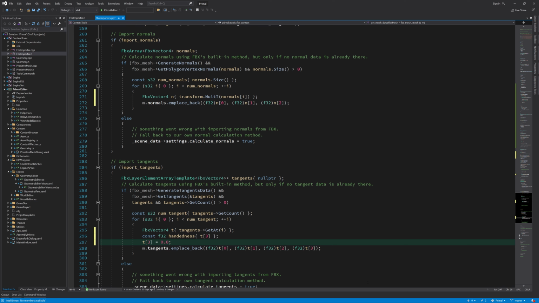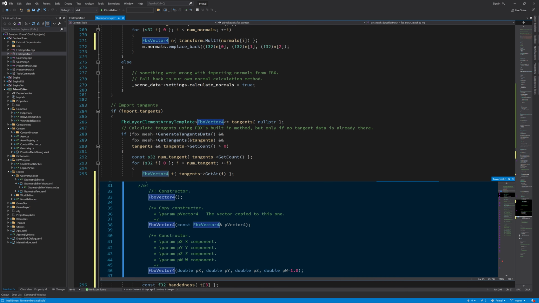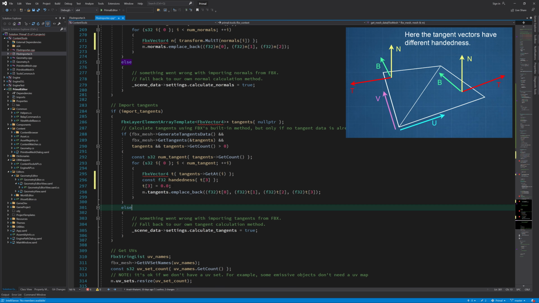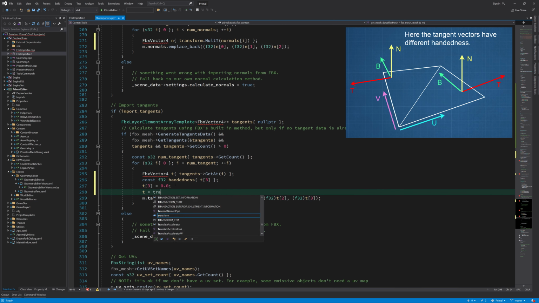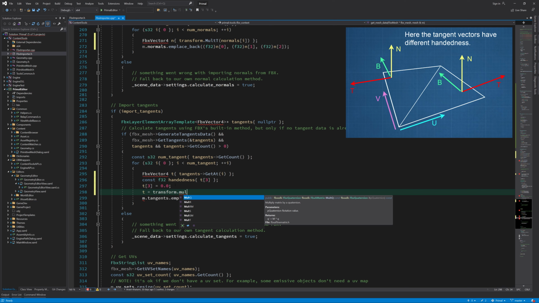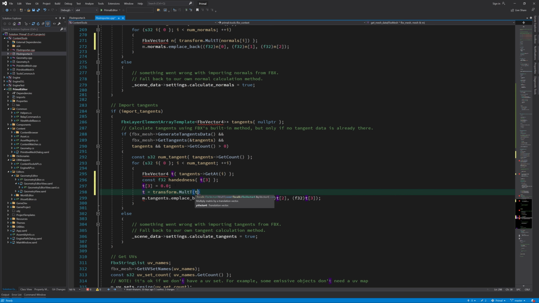In case of tangent vectors, we need to back up the fourth component because it contains the handedness of the tangent vector. So we only transform the x, y, and z components and write back the handedness.